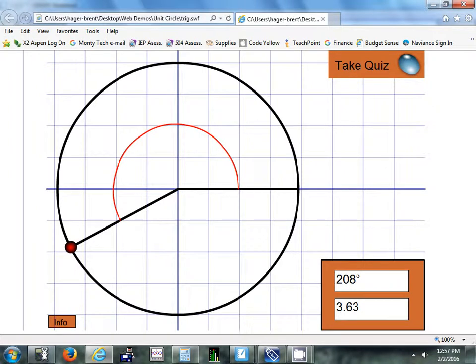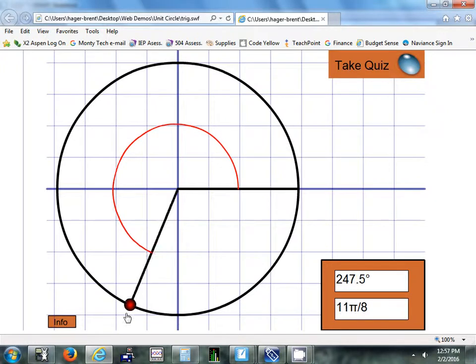Does anyone remember what's the other way I showed you on the graphing calculator? The other way you can measure an angle? Radians. Yeah, very good. Okay, so we'll talk about radians in a little bit. As I go, you can see the different angles. You also notice here that all of a sudden, instead of writing a decimal, it's switched to writing an answer in terms of pi. We'll talk about that too.